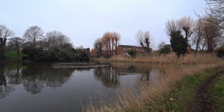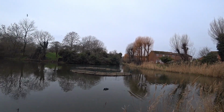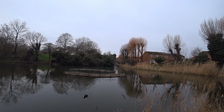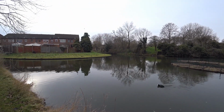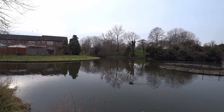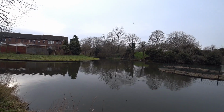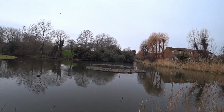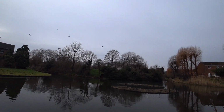So it's quite peaceful around here. That way goes all the way through the moorings of Thamesmead all the way to town centre. 7.5 kilometres of canals. Sun's coming out. So I suppose about 6 degrees today. It's quite nice. Bit of ice on the water. But yeah, air temperature's nice. Loads of wildlife about. Let's carry on.